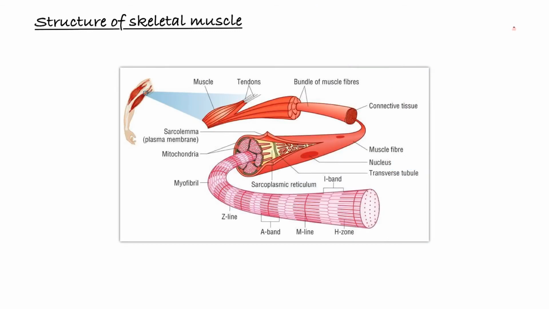Let's have a look at it here. So here you can see the muscle attached to the bone via tendons, and then we can see that the muscle is formed into bundles of muscle fibers. And the whole bundle of muscle fibers is surrounded by connective tissue. So if we were to cut this open and have a look inside one of these singular bundles, we would see that this cell now inside is very strange looking to us. All of the organelles are pushed to the very edges. So we can see the nucleus pushed to the very edge.